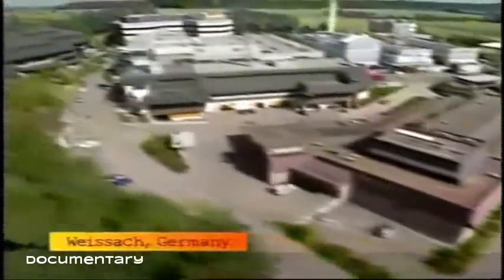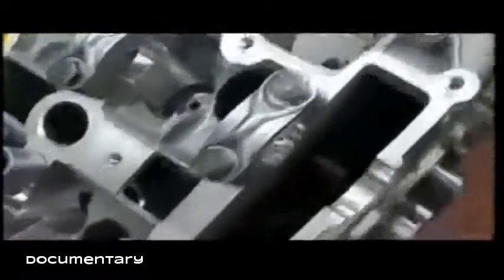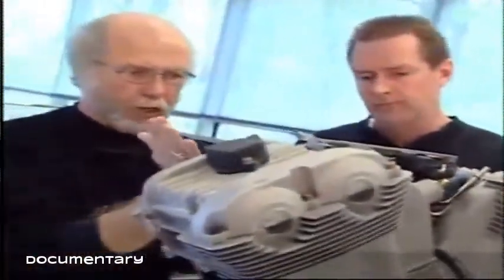Porsche's engineering services facility in Weissach, Germany is renowned for its performance engine designs. In late 1996, a team from Harley took up residence there to begin collaborating on the P4. Meanwhile, back in Milwaukee, Willie G. and his team of stylists began working on what the new engine should look like.